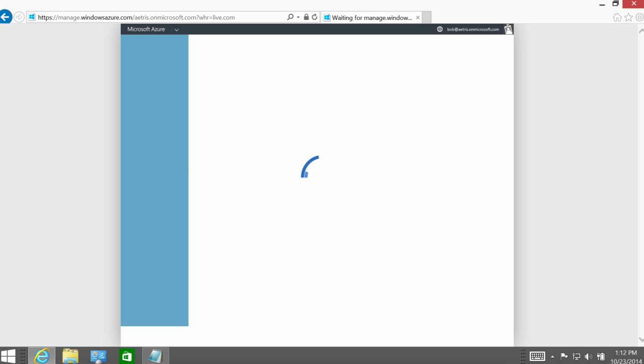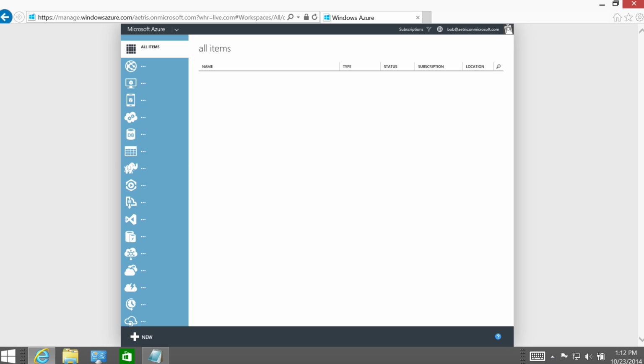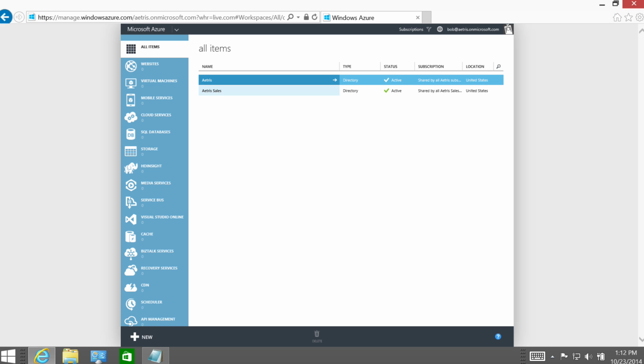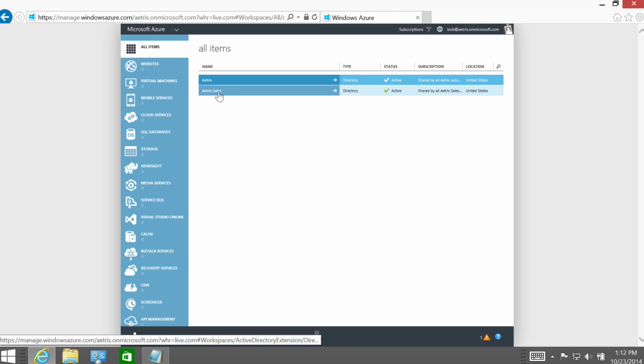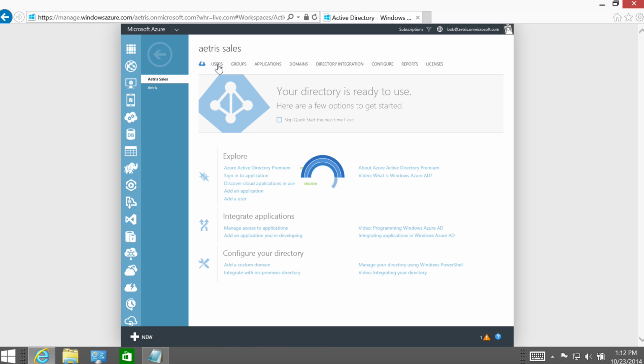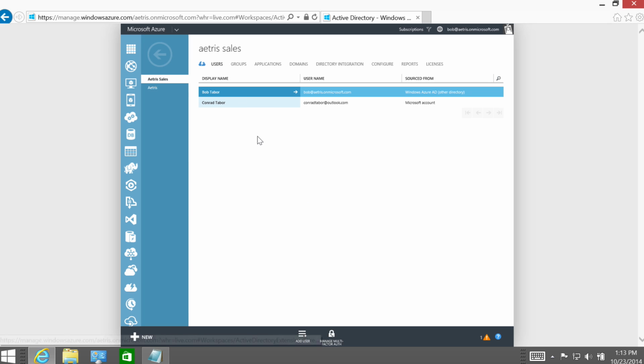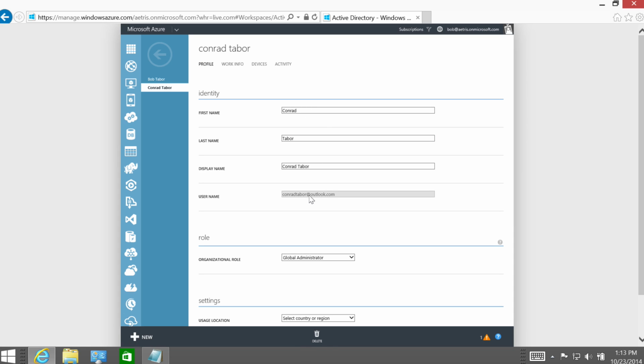And the next thing that I'm going to need to do is to create a relationship between an existing Microsoft account and the Atris Sales directory. Now, I took some liberties and already did some of this off camera. You can see here that I've got a user named Conrad Tabor at Outlook.com.